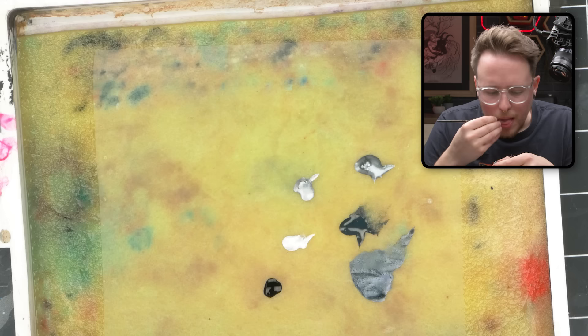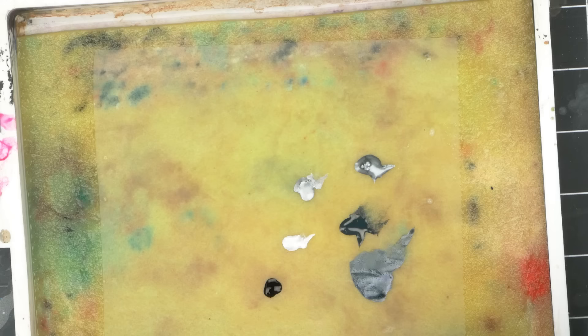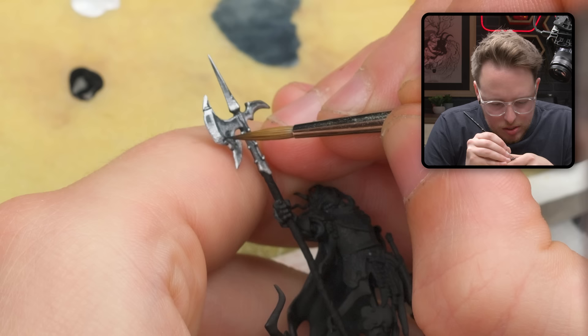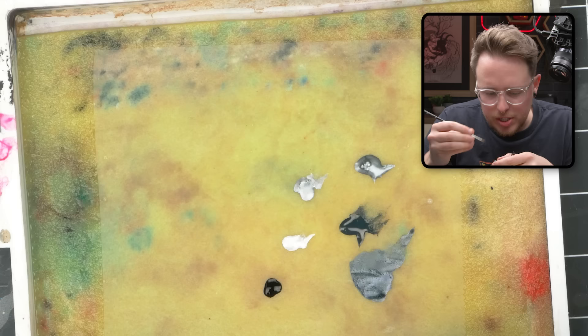I kind of want a triangular highlight. I'm going to grab some of this middle silver and kind of push this highlight up into this triangle. It's always kind of challenging to paint a metallic flat surface, so right now what I'm doing is trying to make the most of a flat surface here — give it shape, give it some interest, because otherwise it is kind of just boring.